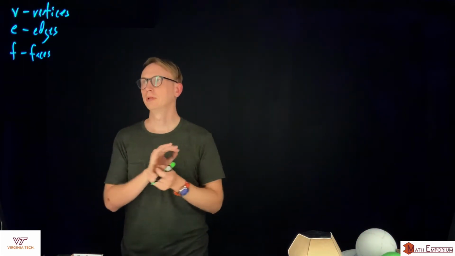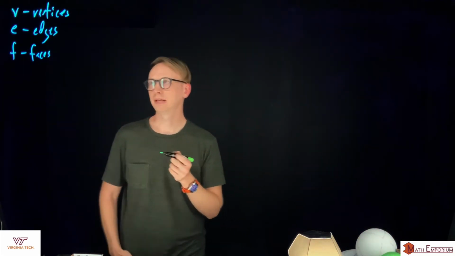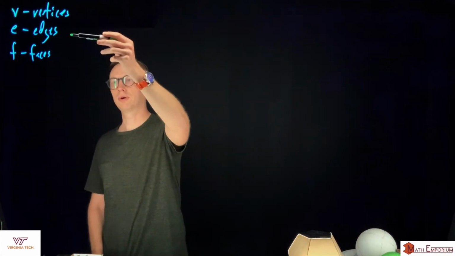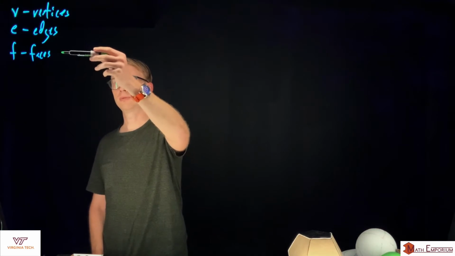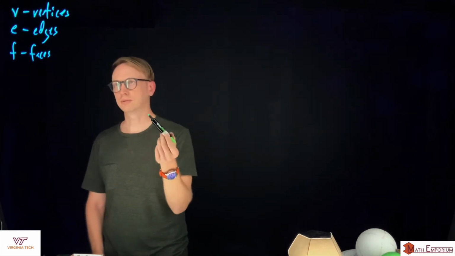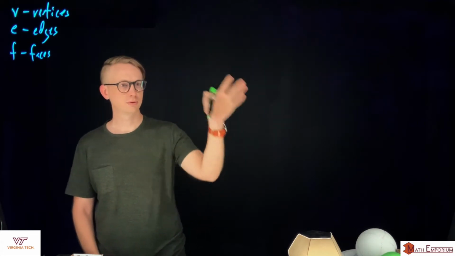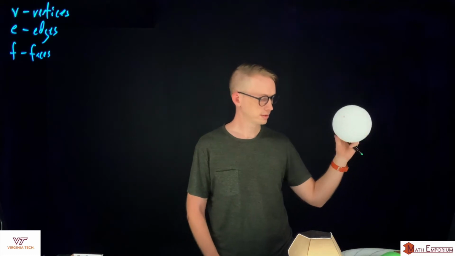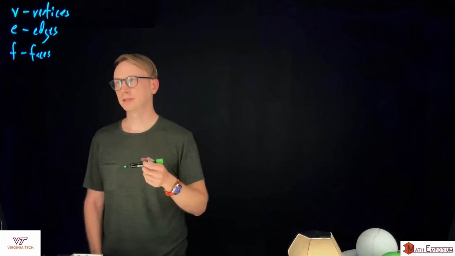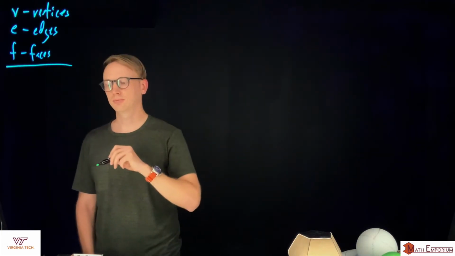Anyway, we're going to be counting these amounts. The vertices and edges are really just intrinsic to the graph, but the faces come from how you put that graph on the surface. And like I said, we often use the plane, but remember, I want you to transfer that to a sphere, like this. Remember that all of the regions are of finite size. All right, so let's try some things.